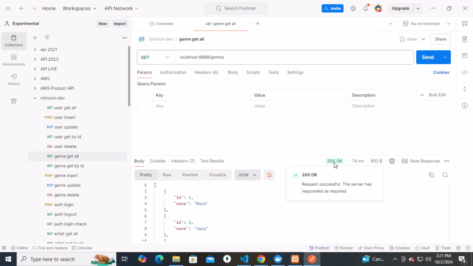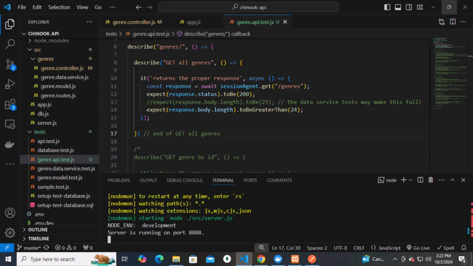Okay, so now you are going to have to create requests in Postman for all of your requests. So you can see here the ones that we'll be creating soon. Our genre get by ID, a post to the genre, that'll do an insert, a put to the genre, and then a delete to the genre as well. So those are going to be the requests that we're going to set up for the genres. So you'll have a total of 5 requests per table that we're working against here.